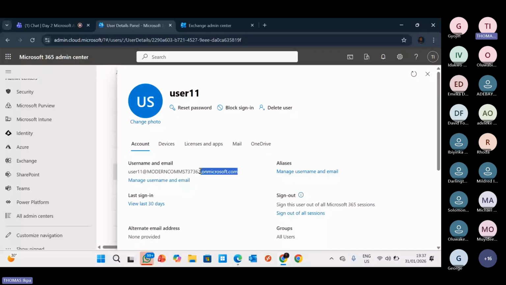Then if you are given an alias, alias is basically for people that don't want to create plenty of emails. Let's say for instance I have one email address, but I don't want to start creating plenty of emails. So people create info, contact and all that. They will just create an alias and give people that alias. Every email sent goes to one mailbox.